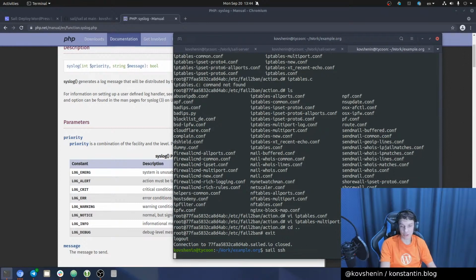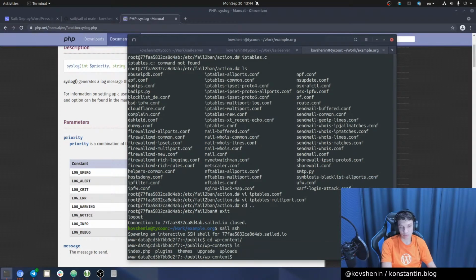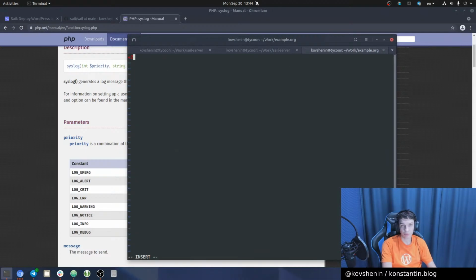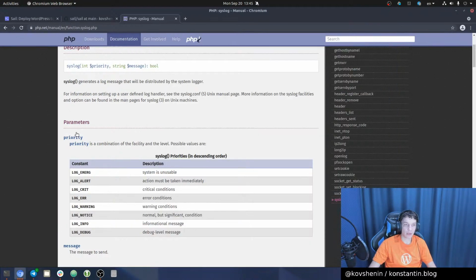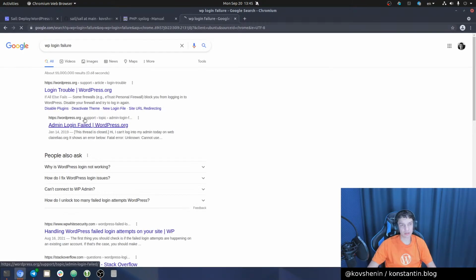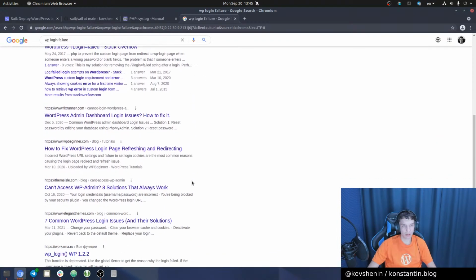So let's SSH as a regular user. Let's go to wp-content mu-plugins, and we'll call it auth.php, and WP login failure. Is there an action or a filter? Login failed.